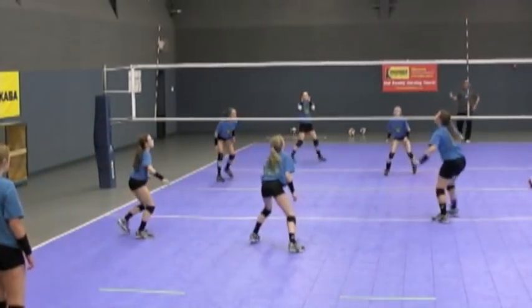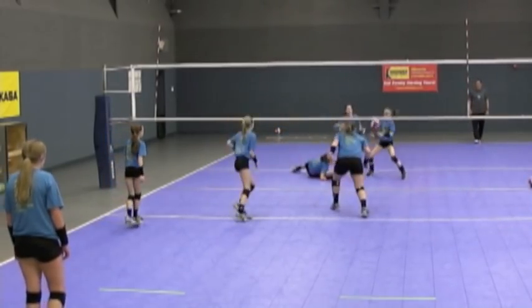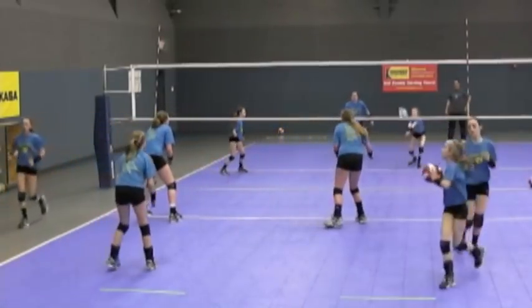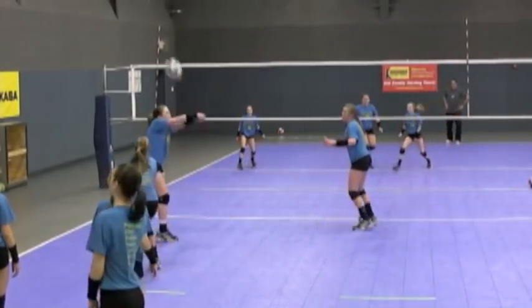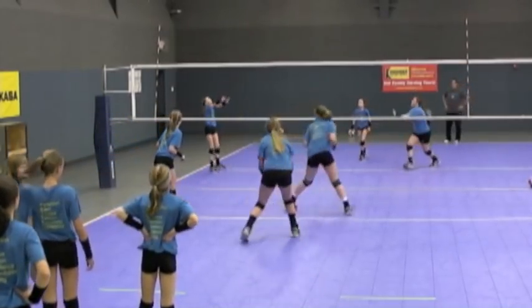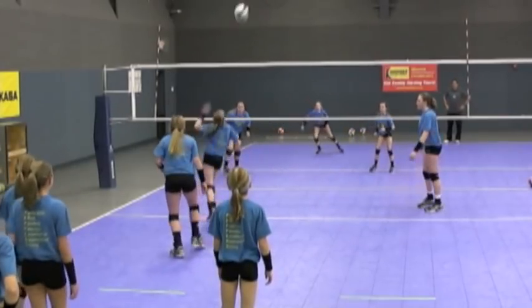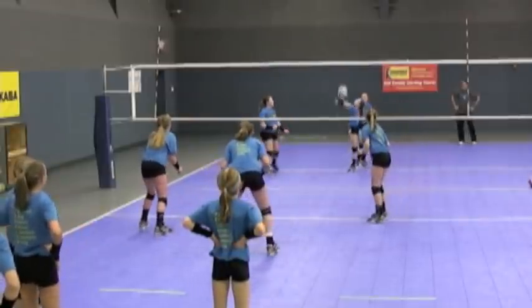There's a good example there. That ball was out of system, and she went to play the ball right to the setter, but she refused to play defense. Come on, let's go. Up, up. It is amazing how many easy points we get every match by just taking the setter out. Making the setter play that first ball.